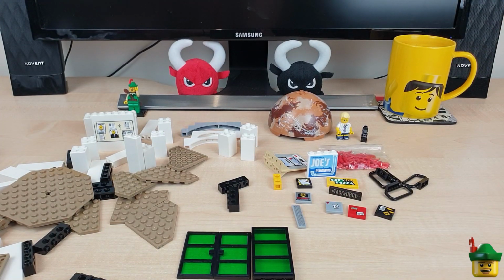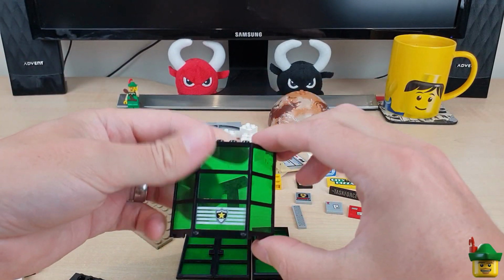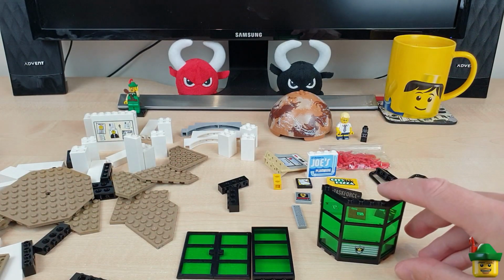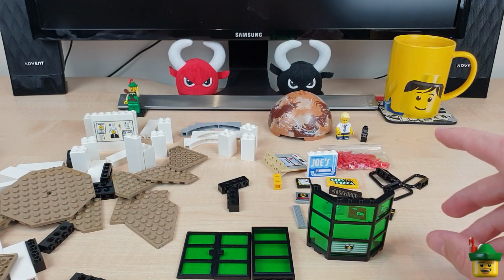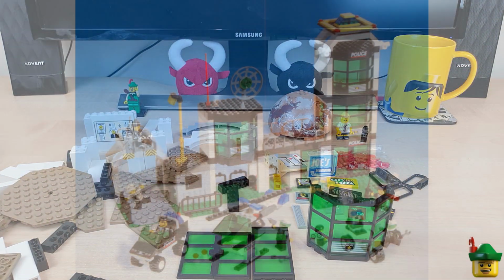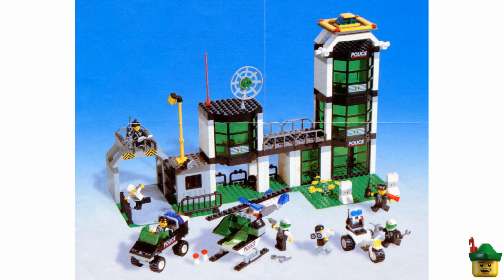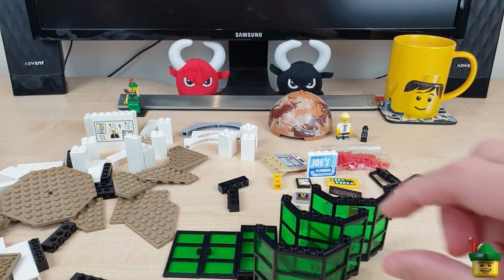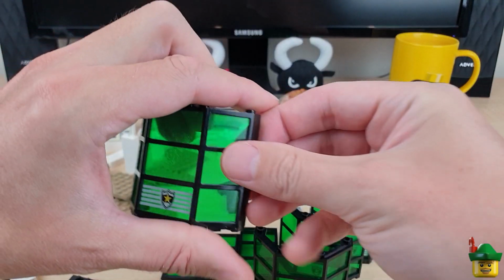I'll just open this next bag. And there's the main part of it, these big bay windows. Now these were part of a couple of sets, but the main one being the Police Command Post Central from 1998, and that's set 6332. So I've got 1, 2, 3, 4 of those.